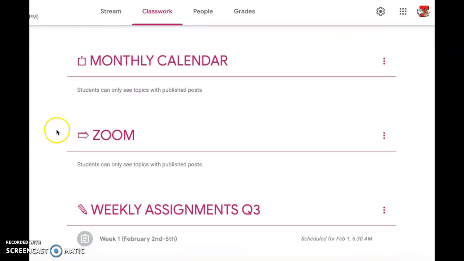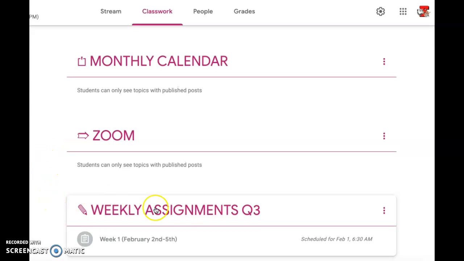Our next section is our Zoom session. I didn't want to post the link since this is going onto YouTube, but your link will be posted here for Zoom. Keep in mind, we will Zoom every single day. The only time you will not attend a Zoom session is if you are physically sitting in front of me in class. Otherwise, you will always attend Zoom sessions. Zoom sessions will start at different times, so please check your Google Classroom as far as what time your Zoom session will start for that block.